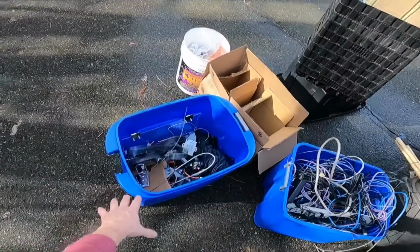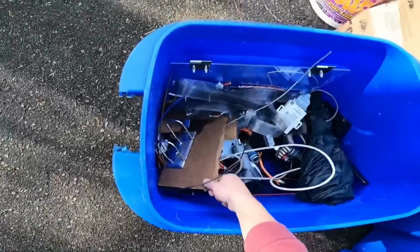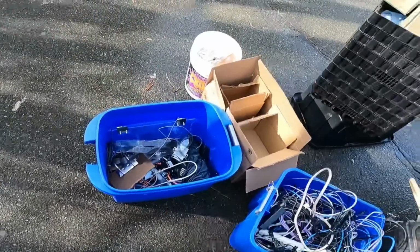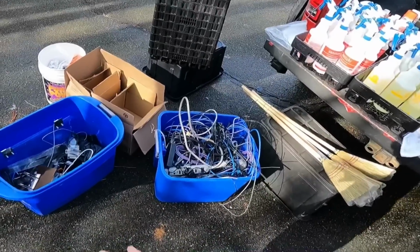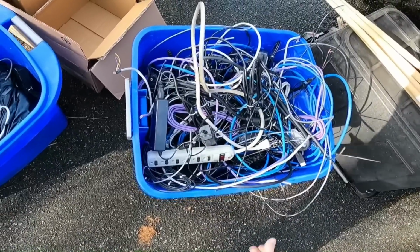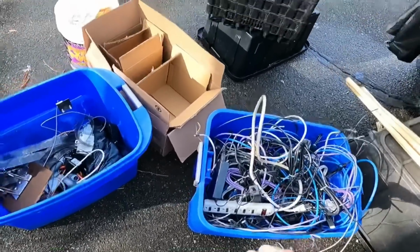Still in this bucket here, I need to separate all the shred material from the little bits of wire that I picked from the bottom of the dumpster. I did take off all of the metal from the clipboard, so I did that on about, I don't know, 8 or 10 of them. So most of that's going to be shred. This here, I still need to go through and clip all the ends, and it's about 25 pounds. I'm guessing about 10 pounds is this type of stuff and small transformers. But I'm fairly certain I'm going to end up with 12 to 15 pounds of wire at minimum, dollar something a pound for that, so not too bad.